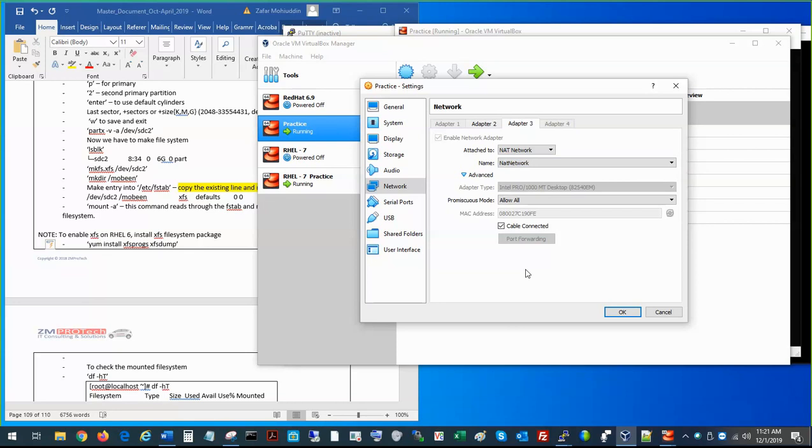No, just leave it alone. This is not selected, right? No, put a check mark here. Enable network. I did that part. And it says attached to NAT network, right? No, I don't see the NAT network. I don't see the second drop down.